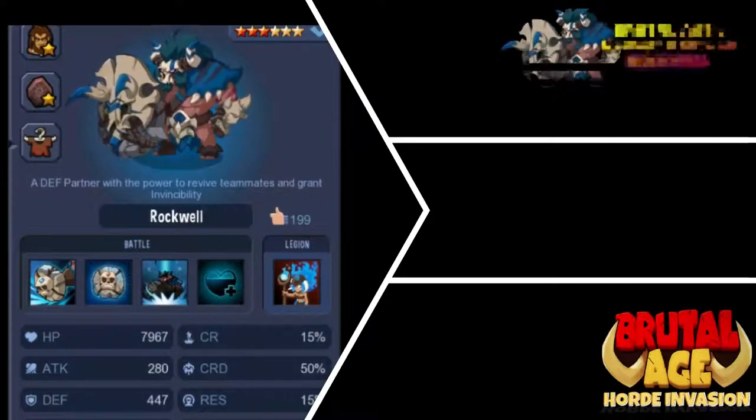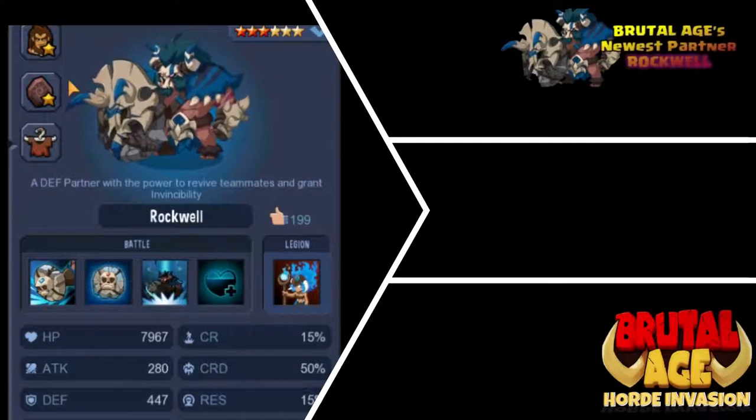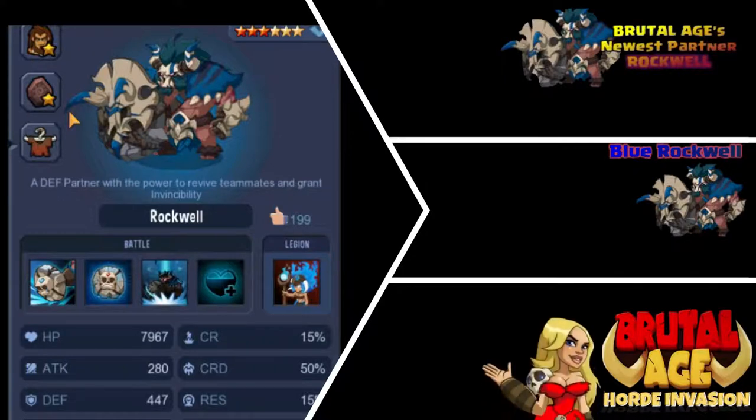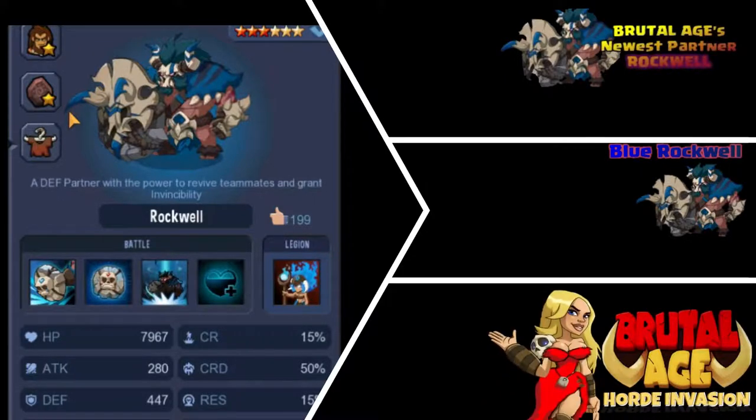After a few short months, a brand new partner in Brutal Age called Rockwell. Defensive partner. I mean, he's got some sick skills. I think people are going to really like him. Only took me 130 turtles to get the blue. I quit after that. We had to split this video up into two videos, actually.